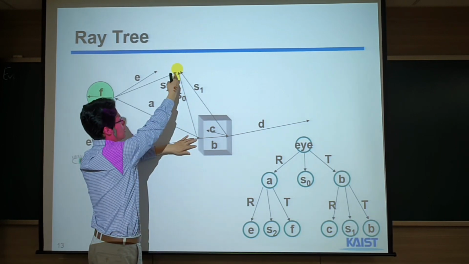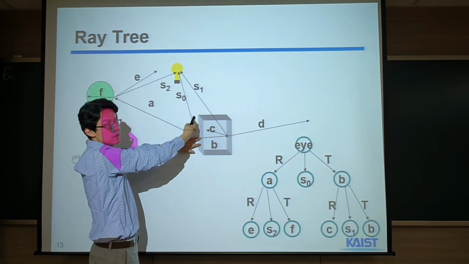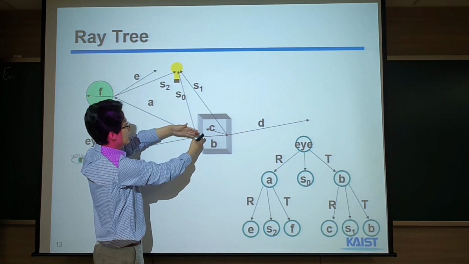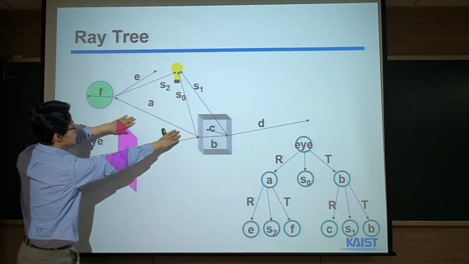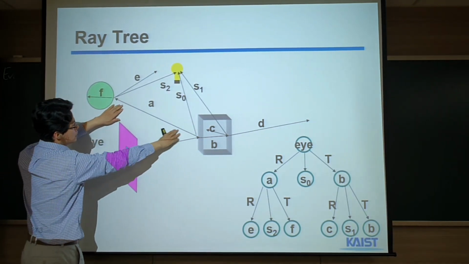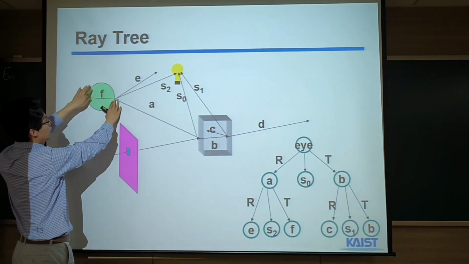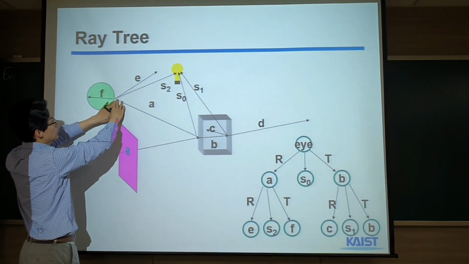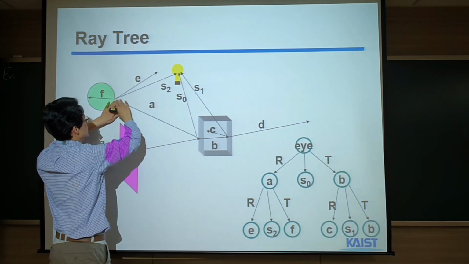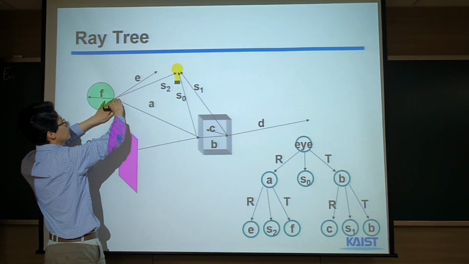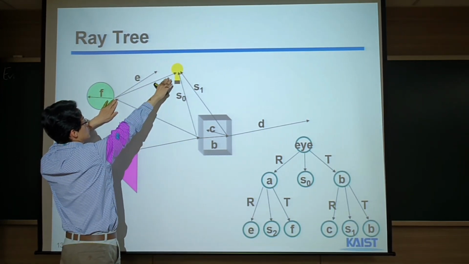If we get the light energy, we also accumulate light energy from the light source. Then for the reflection ray, we generate it here and also intersect there. And then we can also support another reflection here, another reflection ray in that direction. We will also generate another shadow ray.